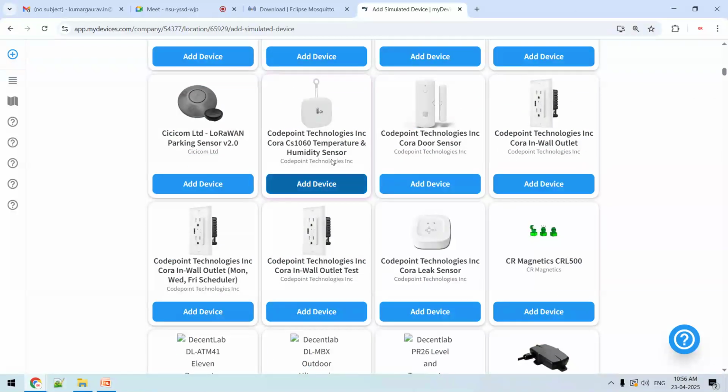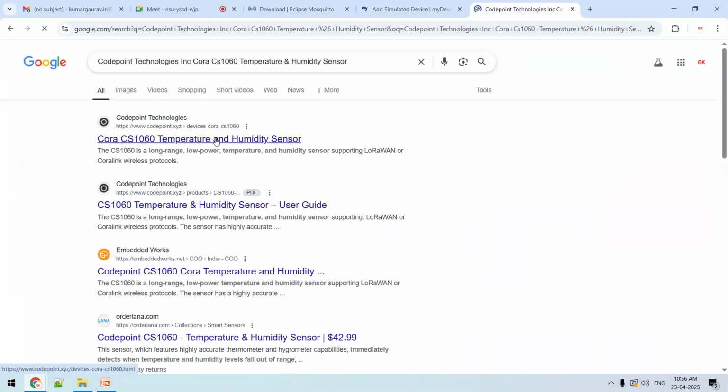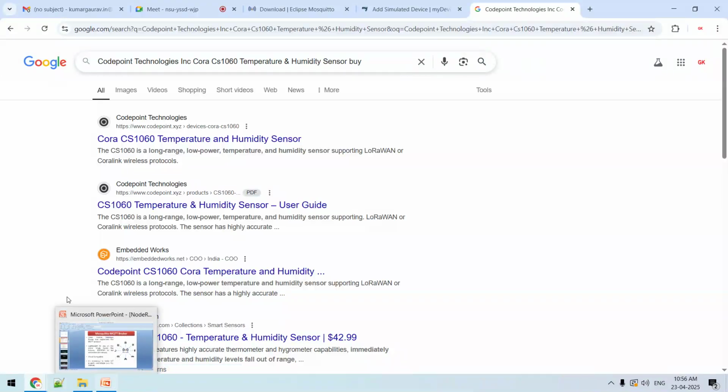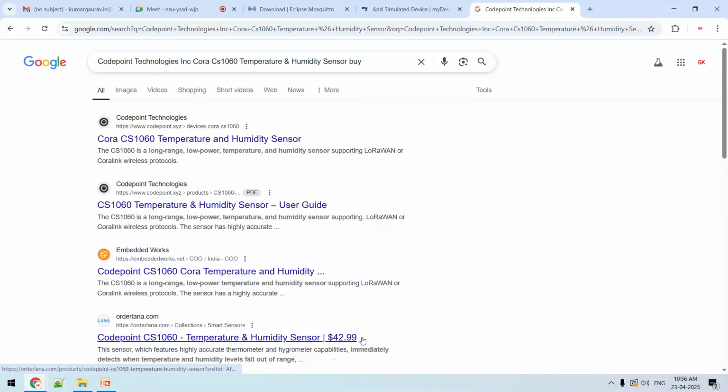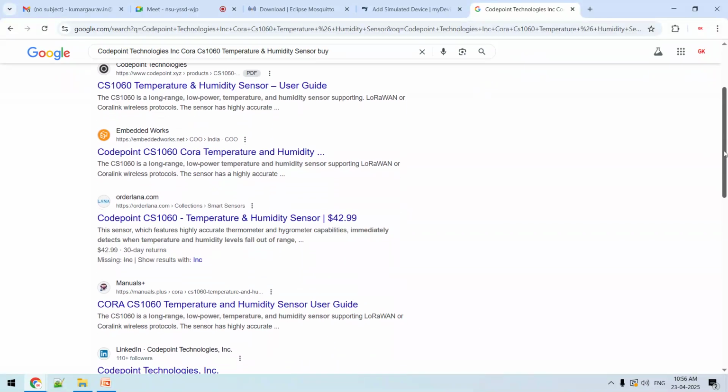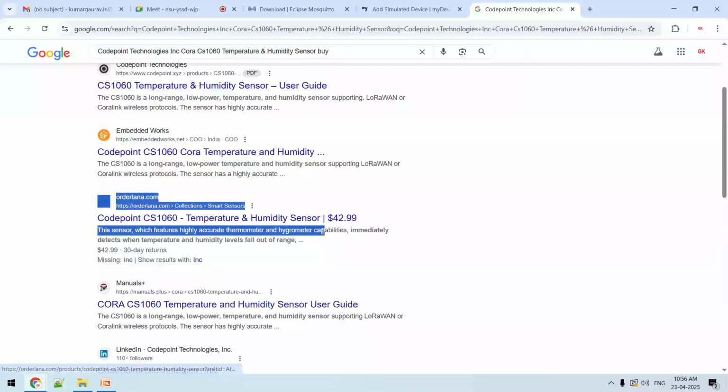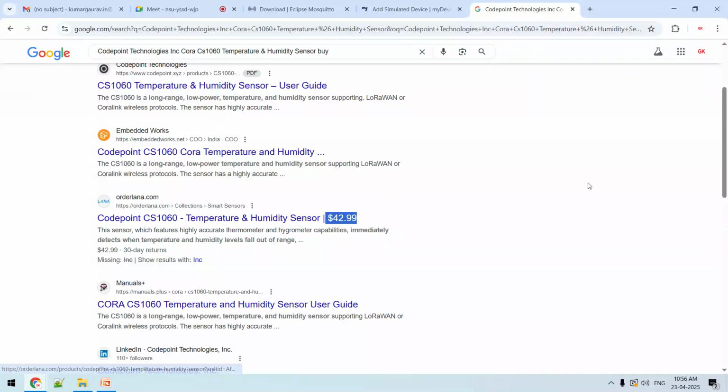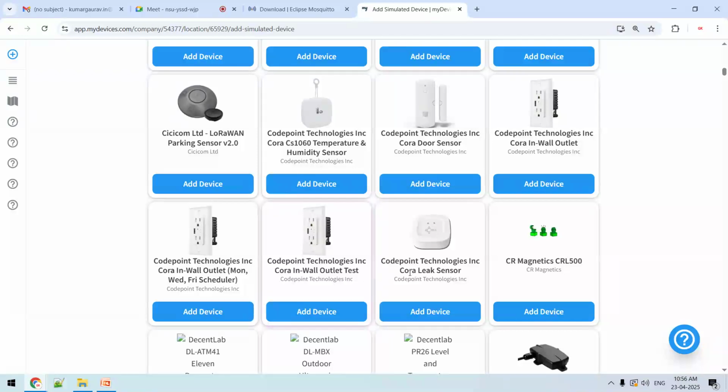So this is a humidity sensor. If I want to check the price of this humidity sensor, separately we can check. So you can see $42 is given here. So rather than purchasing this sensor at $42 or around $43, I can simply use its simulated format.